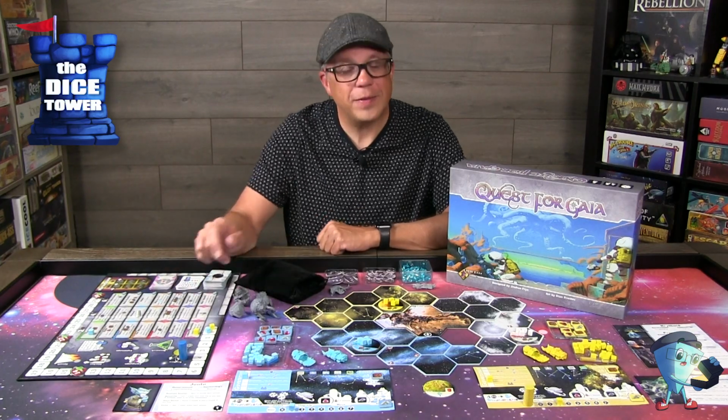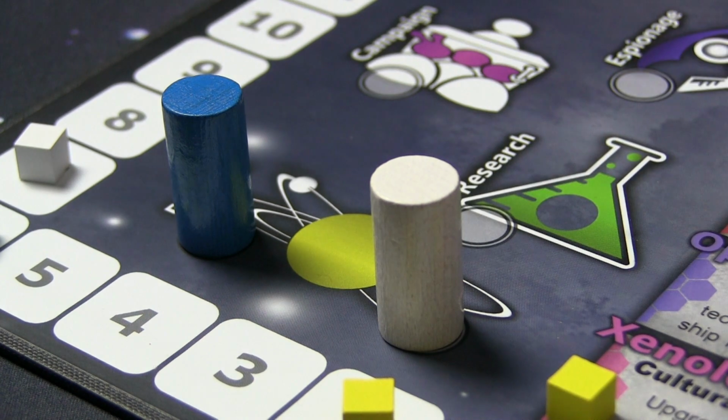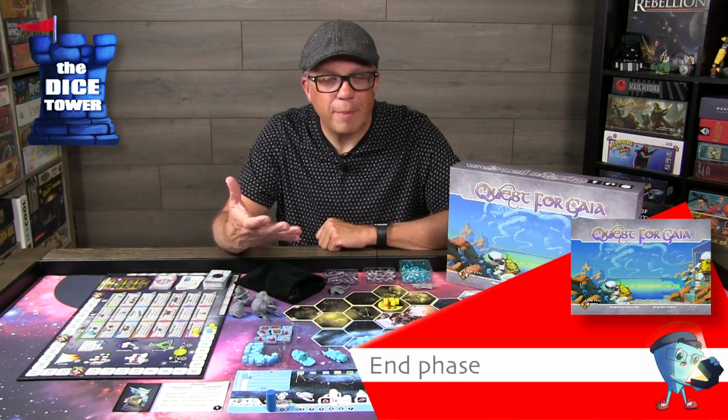Now, if you place it on the B spot, well, then you still get to explore, but you only get to pull 1 planet out of the bag. And now we're on the end phase. This is all about discovery, really.